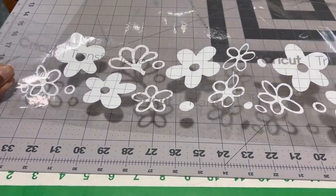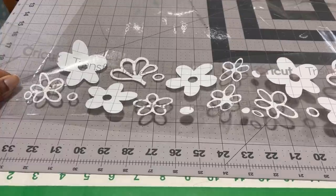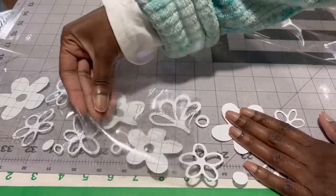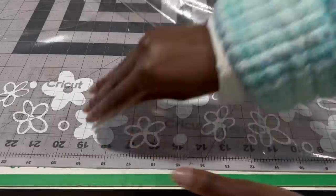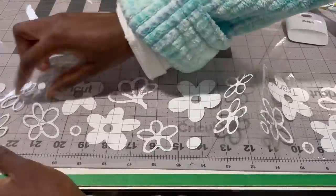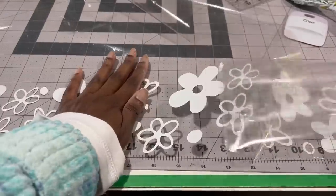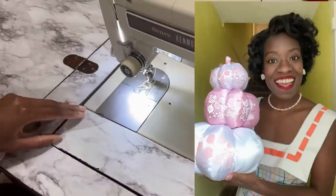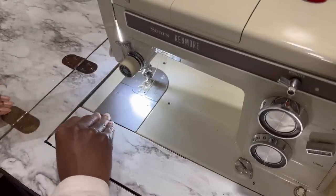I'm putting the decal on the inside of the raincoat. It is waterproof — I've used this type of decal on a cup that I've dishwashed, so it definitely works on the outside too, but putting it inside adds an extra layer of protection. As someone who loves vintage Pyrex but can't afford a real collection, I have so much fun recreating Pyrex-style clothing and pieces so I can still have a collection within my own budget.